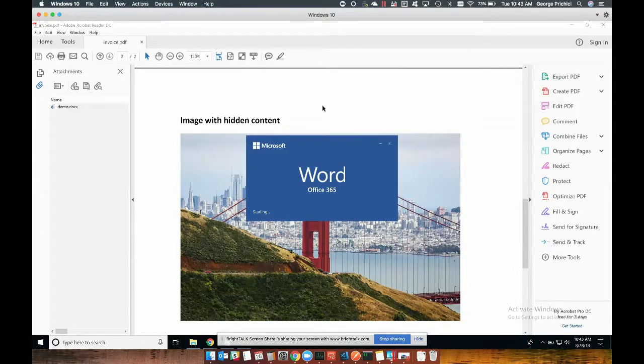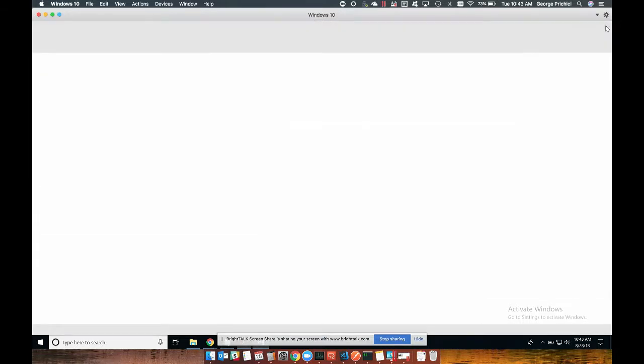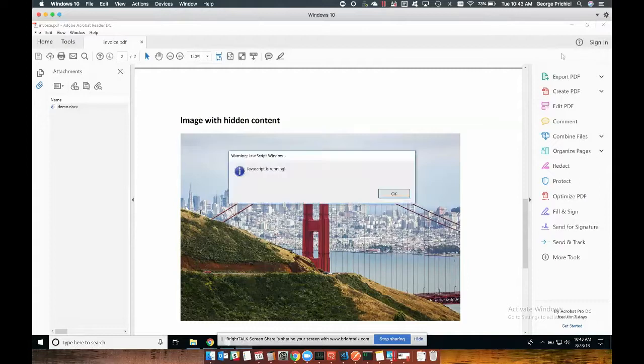When I'm opening it, I'm going to have a lot more rich content there as well. As you see, again, the image with the hidden content, the PuTTY file, which is like all the objects as well, and so on. So when I'm closing this one, you can see we have JavaScript running in the background as well. Again, this looks like a perfectly normal PDF. You have no idea what's running behind the scenes, and this is one of the things that your end user, the consumer of your web application, is going to be targeted with at runtime.